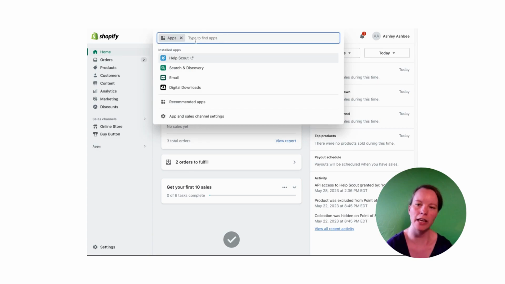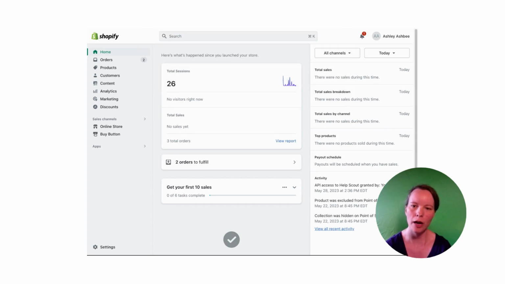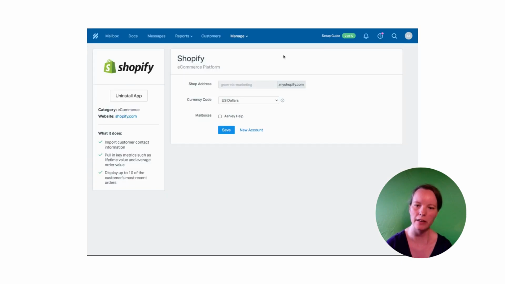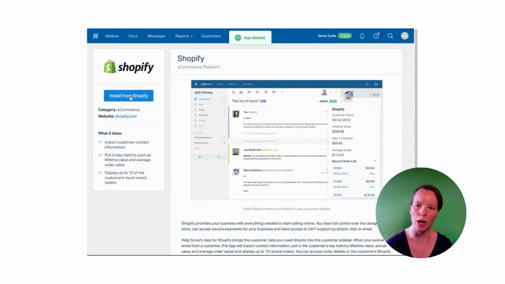So first, what we're going to do is go to your Shopify store dashboard, and you'll just go to apps, and you'll see it's already suggested it because I've already done this. You'll go through Help Scout, and it's opening that in another menu, so I will just open it in here. It's already set up basically because I've already installed the app, and I've uninstalled it, but I didn't take all the measures because it's just too difficult. So anyway, you'll see something here that says, here we go, install from Shopify.